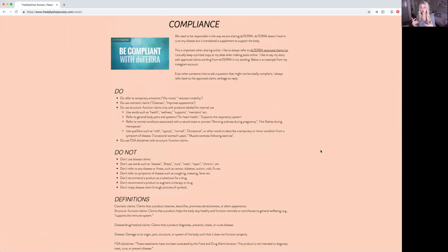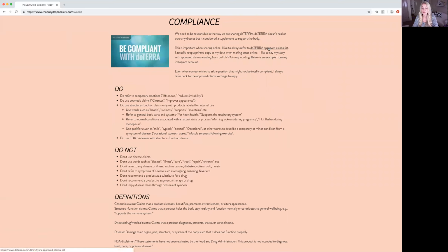So sometimes it's hard to kind of know how this works. There's an approved claims list link right here. You guys can see the things that doTERRA has approved that you can say about the product. That means you can't say, if you use this oil, it's going to help take care of the big C word. Something like cancer. You guys, that is a no-no. We don't talk about things like that in doTERRA, especially openly in big forums with people.